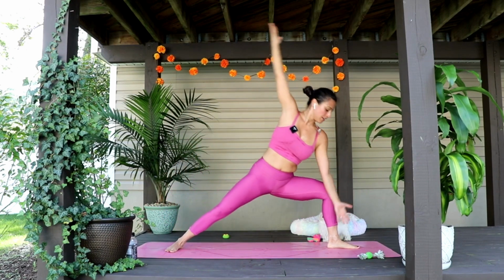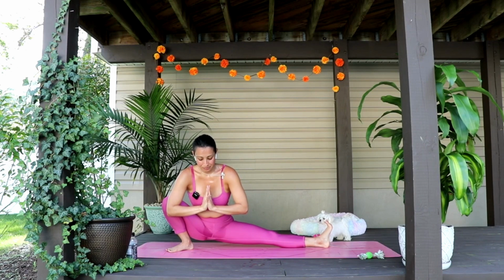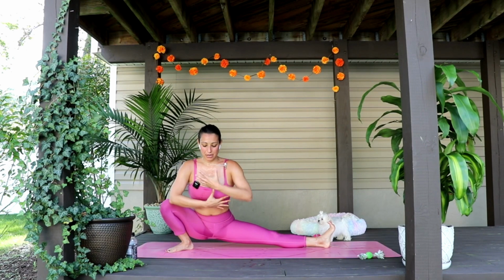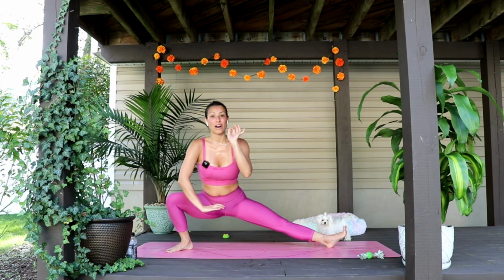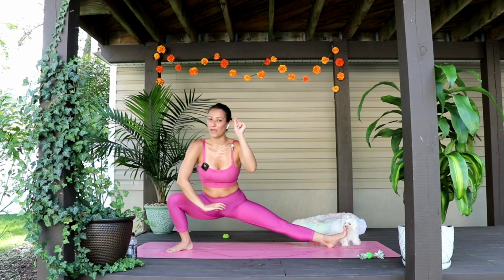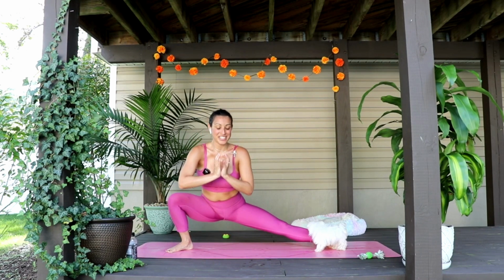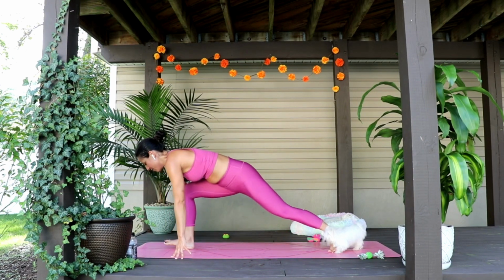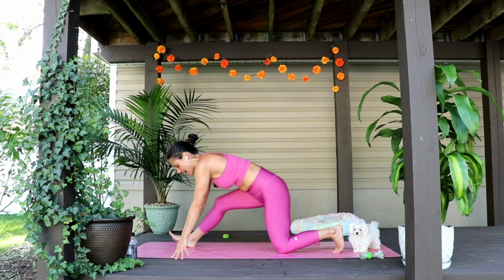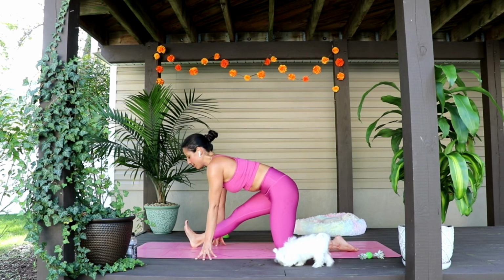Last one, and out. This time, as you stop into Skandasana hold, again, find your alignment, open your chest, get strong again, find some energy. We go up and down. Five, four, you got it. We went all the way through here, right? Two, and one. Good.